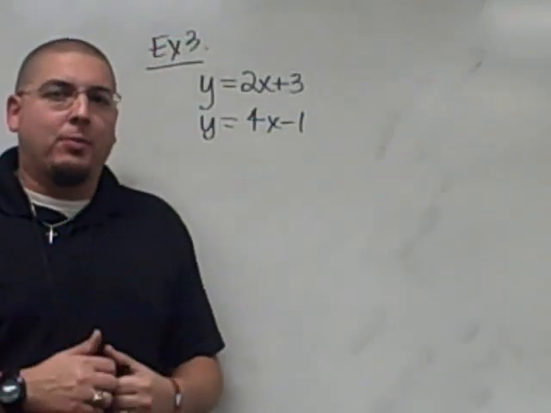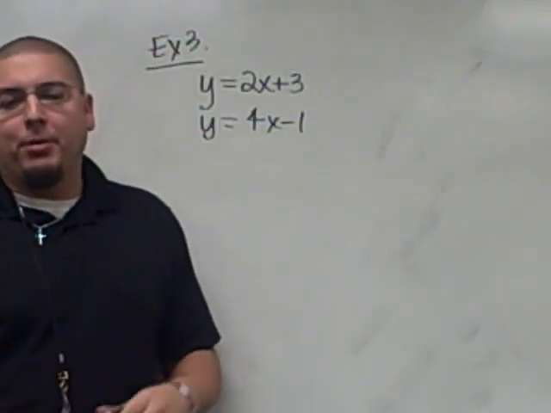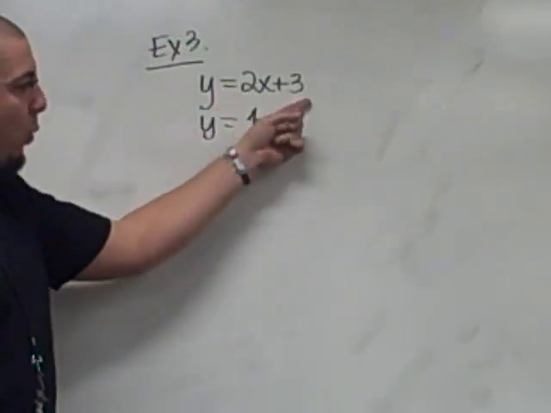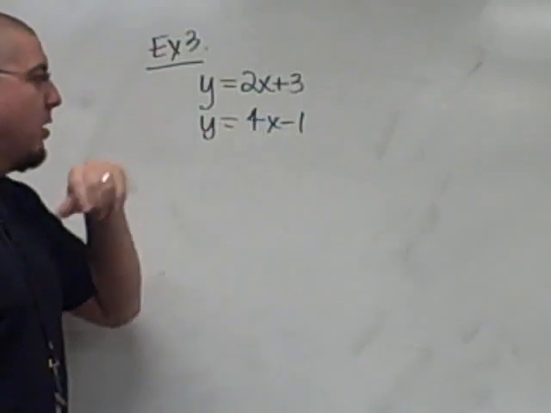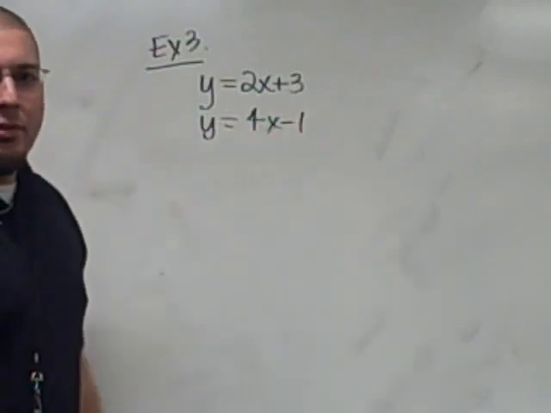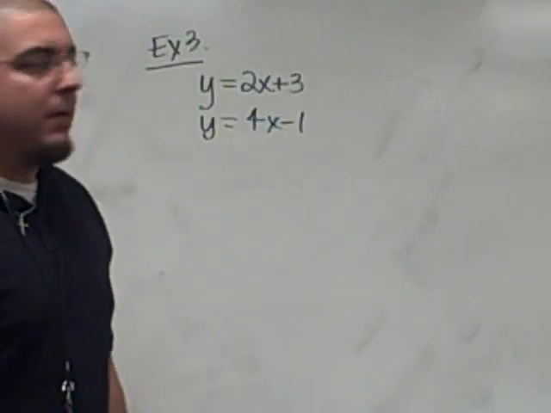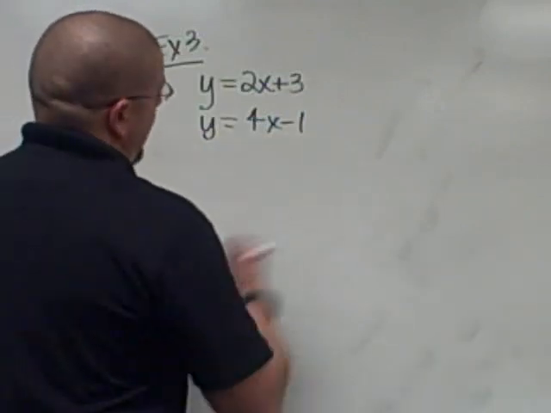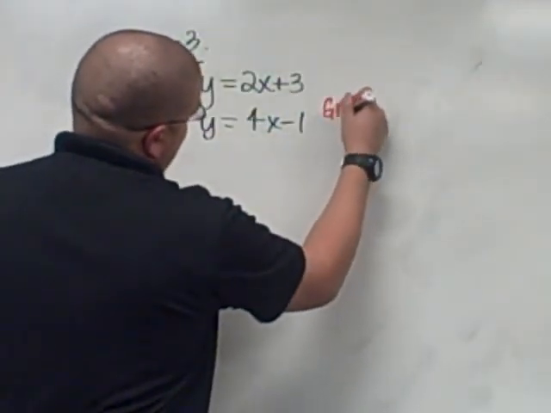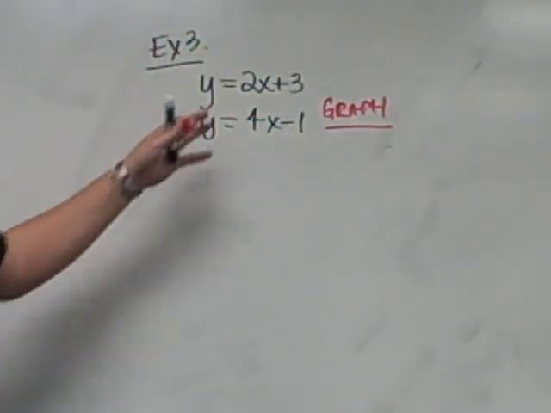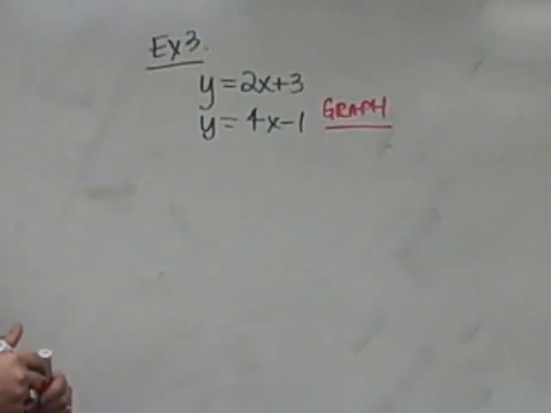Just plug those two bad boys in the calculator, hit a couple button pushes, and it's going to give you the answer. But even if you don't, it's already y-intercept and slope, so just graph it. We're not going to take the time to do that right now because it's a little time consuming and I don't want to make this video too long for you. When you're already set up in y equals mx plus b, graph to solve these.